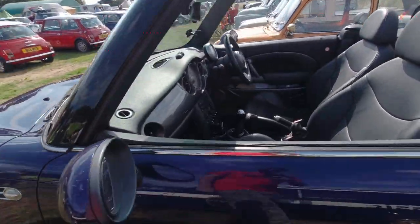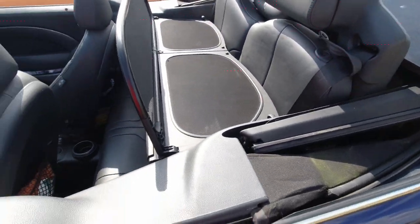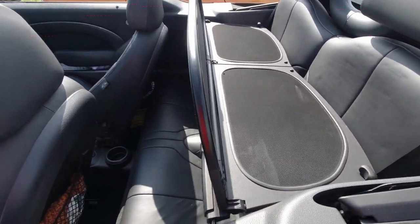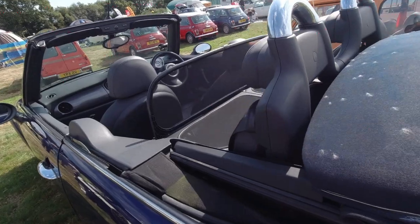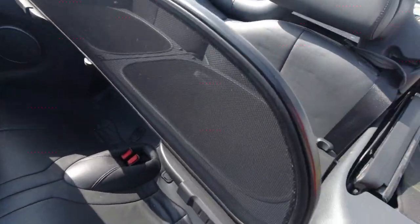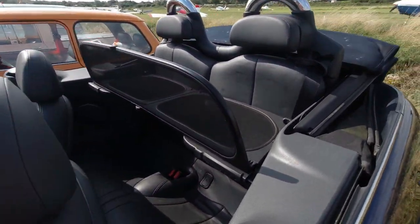Tailgate. Mini convertible in there. Look at all the loveliness. I love this little windbreak in the back. I think that's what it is. Kind of acts as a bit of a protector for luggage, which can go underneath there on the rear seat if you haven't got rear passengers. Which, of course, you can't if you've got this.